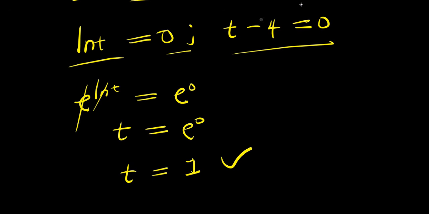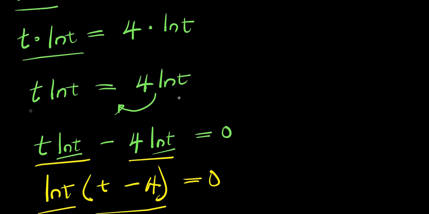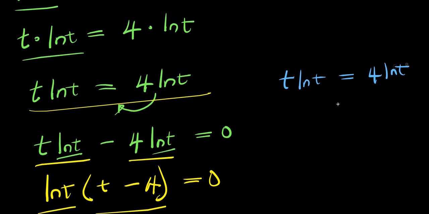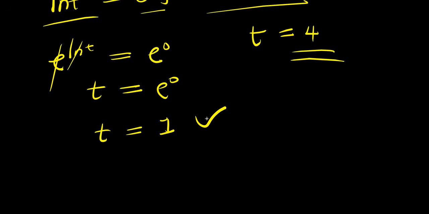Also, to solve this, I move this over here. I have t equals 4. This is impressive. We have gotten two values, 1 and 4. Now, do you know that at this particular point, you can also decide to divide both sides of this equation by natural log of t, and you have a solution. This cancels this, this cancels this. I have t equals 4. Are you seeing that? But we needed to move this over here to form an equation so that we can get two different solutions, which are 1 and 4.